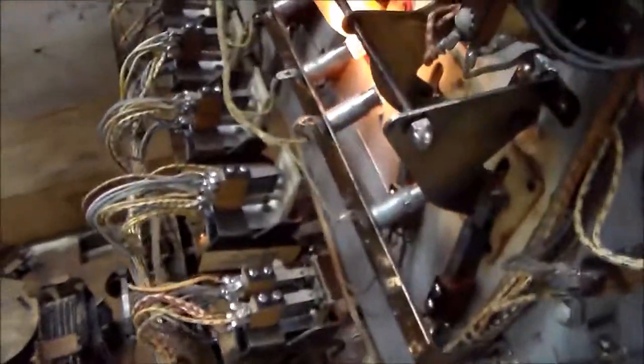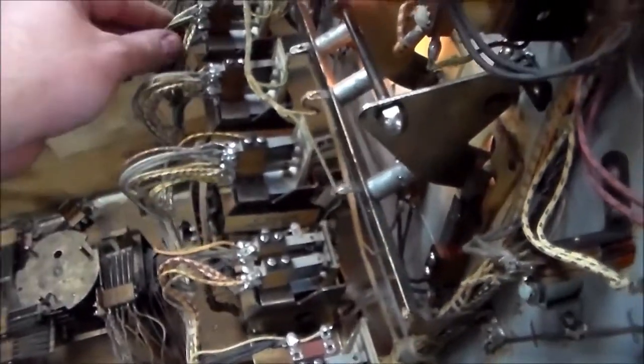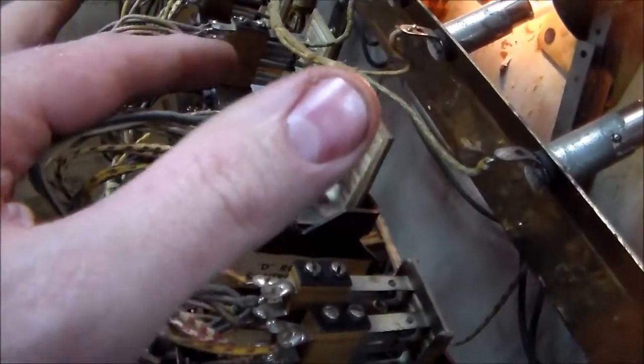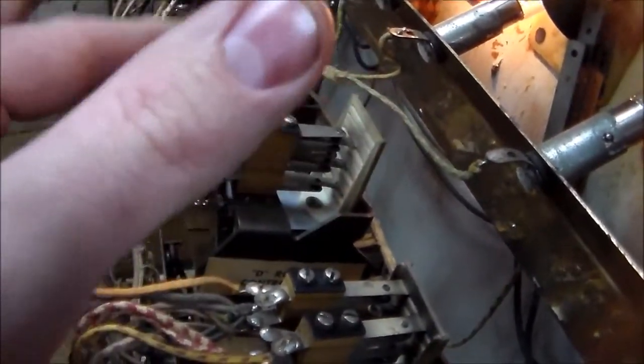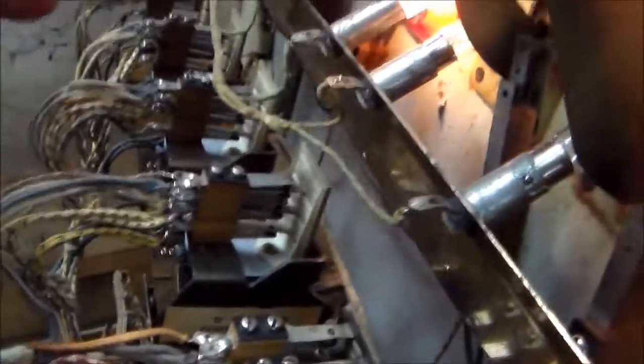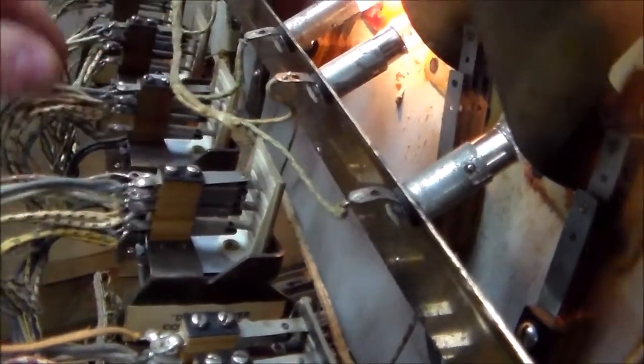So, pop up the play field. This is the C relay, and it's energized, just like the D is, just like the B is, just like the A is. So what's really going on here is that the scoring has already changed. It's just that the switch that changes the lights isn't connecting right. I wonder if it's the top one or the one below it.